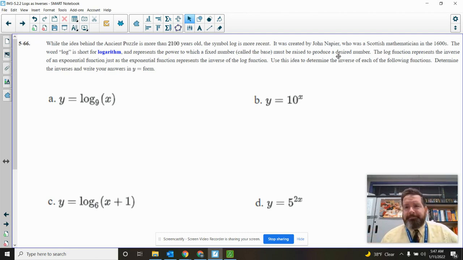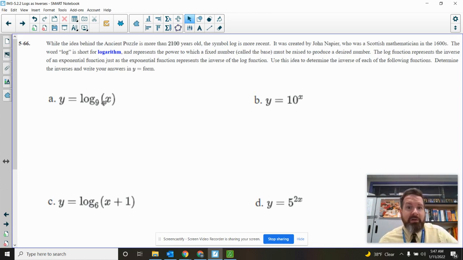But John Napier started working with them. They're actually called Napier's Bones to start with, which is a little bit strange. But at any rate, so we got logarithms, and we've already discussed how those are the inverse, the undoing, the reverse of an exponential. So in an exponential, you have the variable as an exponent, and then the logarithm undoes that and gives you the exponent. So logarithms, exponentials are inverses.